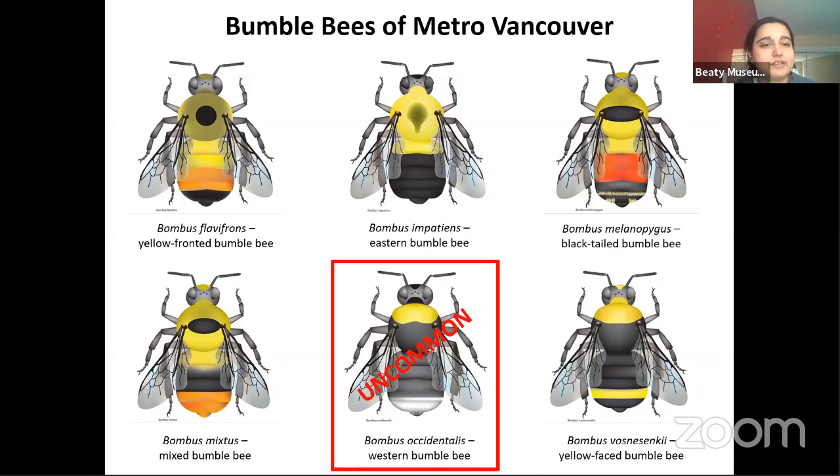Teresa is asking: did the amber have a large bee and a small beetle, or was the big insect the beetle? That was just a beetle in there — that might have been hard to see because there are some air bubbles in the amber too. It's a very close-up photo, so it looks really large. I had a photo of that tumbling flower beetle — it's a similar one in the same family, quite small but the image makes it look large.